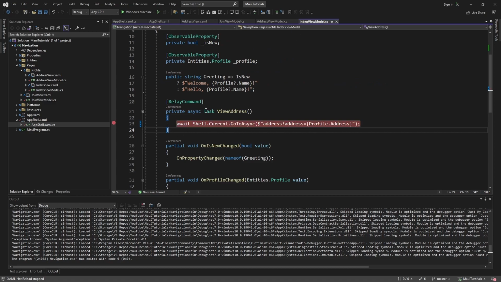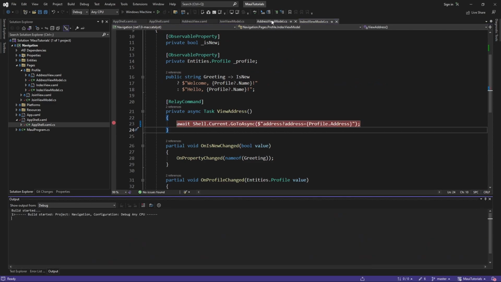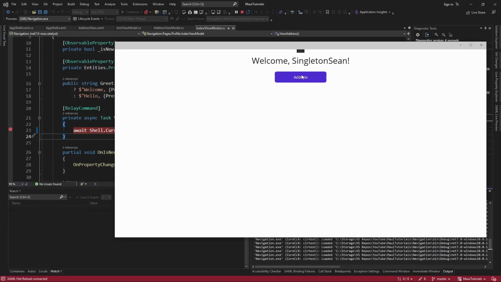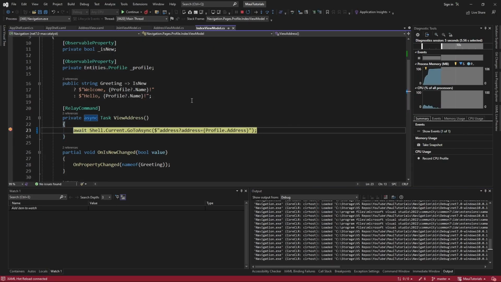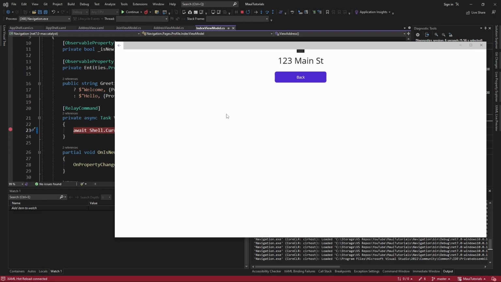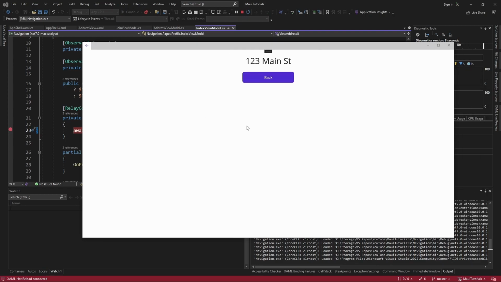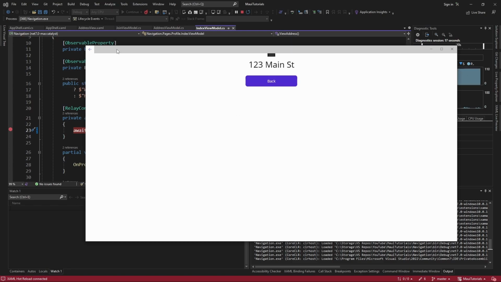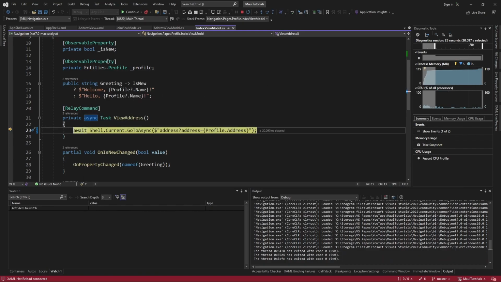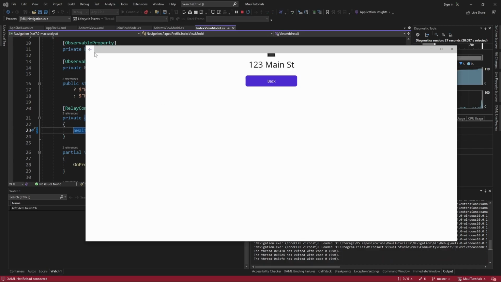Let's plop down some breakpoints and let's route. Let's navigate, I should say. All right, let's go to the address page. Here we go, relative routing. Boom, we're there. And again, relative routing doesn't reset the navigation stack. So since we're using a navigation stack now, MAUI automatically puts this convenient back button at the top. There's probably a way to disable that if you don't want it, but hey, I like it.